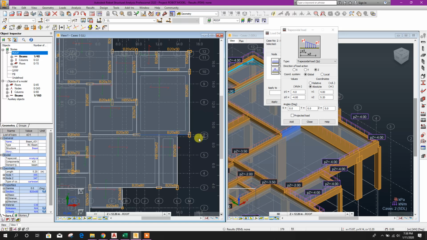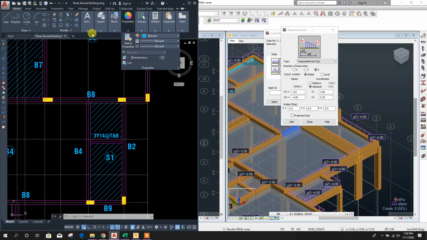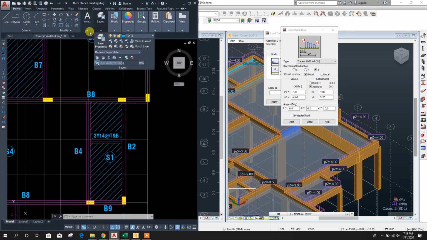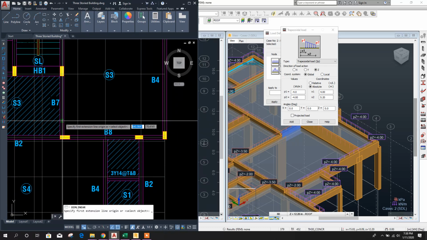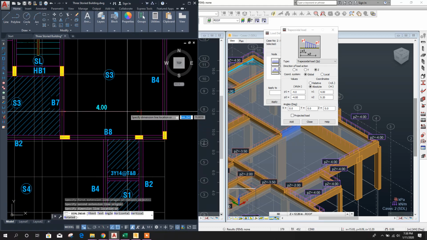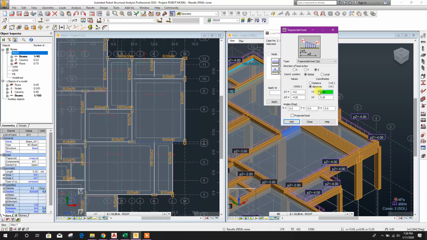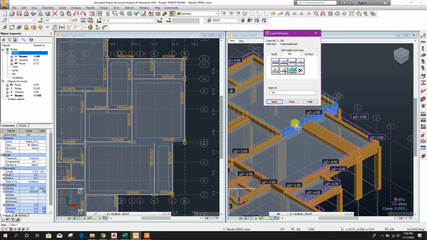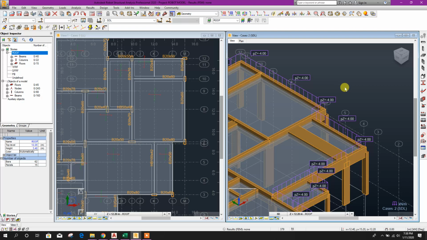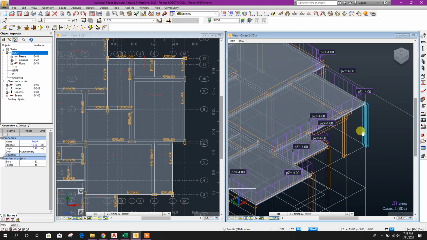From here we can see from this grid to this grid 4 meter, and this grid to this grid 5.2, so x1 4 meter, x2 5.2 meter. Click on add, apply to this 431 number beam, click on apply, close. Now we can see partial loading applied.